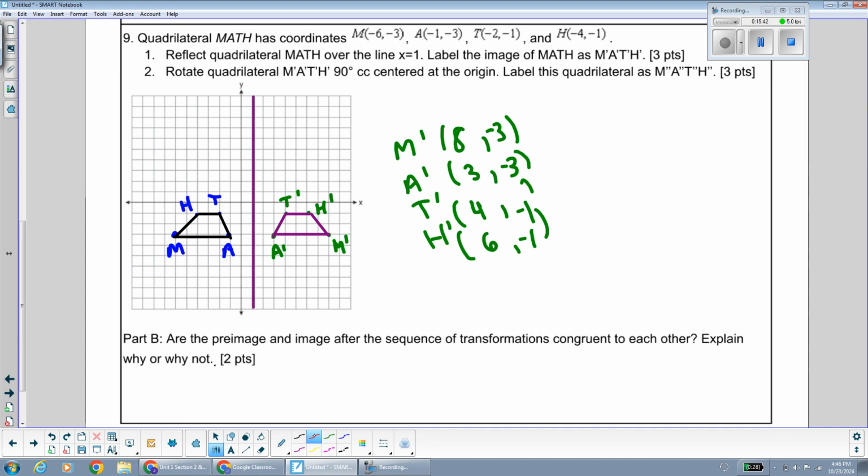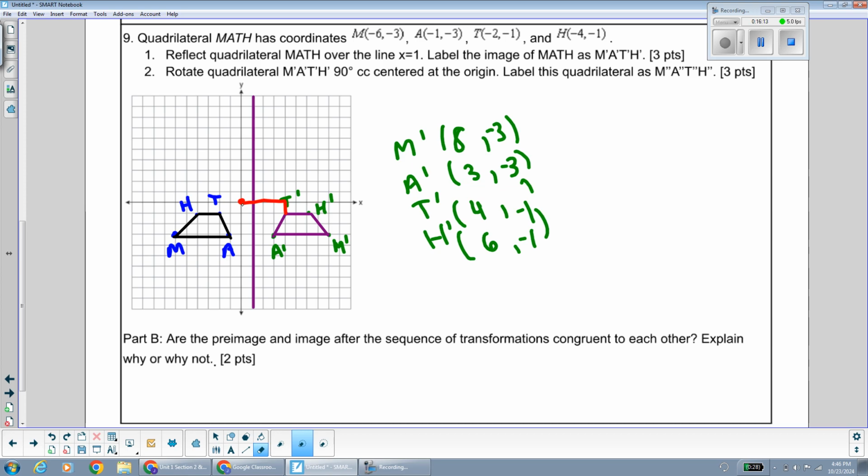So now we're going to do the rotation, and we are rotating 90 degrees counterclockwise, centered at the origin. So here's our center of rotation. We don't want to confuse. And the way that I like to think about rotating is the same way as we do with the tracing paper, where I'm going to take the center and I'm going to connect it to my point. And if I'm rotating 90 degrees counterclockwise, that's this way. So it's going to end up in this box over here.